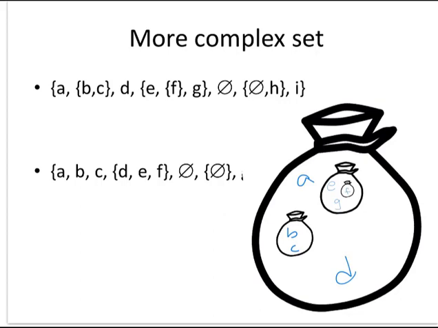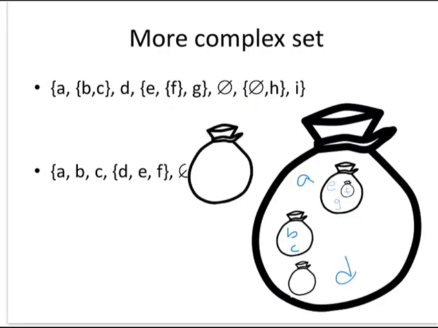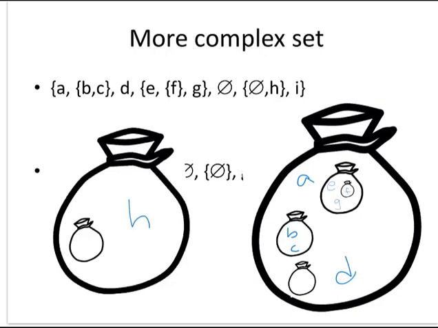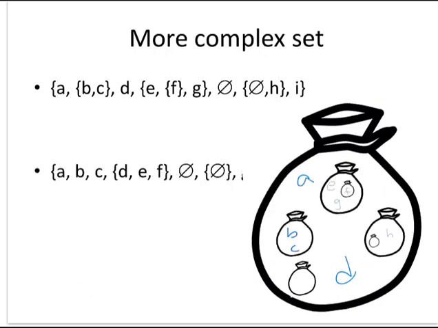Next up, it looks like we have the empty set in our bag. Well, the empty set is just an empty bag, right? So we'll take that and throw that somewhere. And next up we have, well, look at this. We've got a set that has two items in it. So let me start with a new bag. So there's my bag for my set. It has two items in it. The first item is actually the empty set, so we'll stick an empty little bag in there. And the second item in this little set is the letter H, so we'll put an H in there somewhere. And now I can take this whole bag and put it in there.